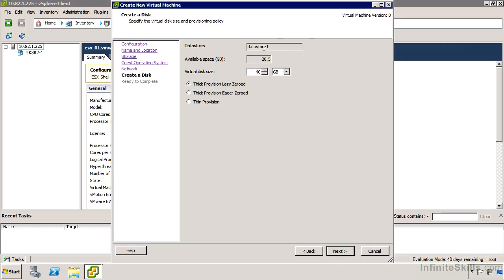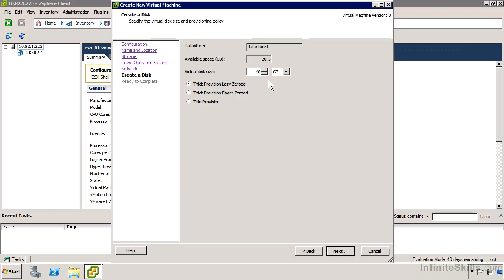And then you can see it's going to place the disk where I told it to. And we can specify the size of disk that I want. So in this case, 40 gigs is enough, but I don't actually have 40 gigs on my data store to provide it. I don't think it's really ever going to get that big, but I'm probably going to extend this data store later. Maybe I'm going to add some SAN volumes or something to it. So I think what I want to do is tell the virtual machine it's got 40 gigs, but I don't have 40 gigs to give it.